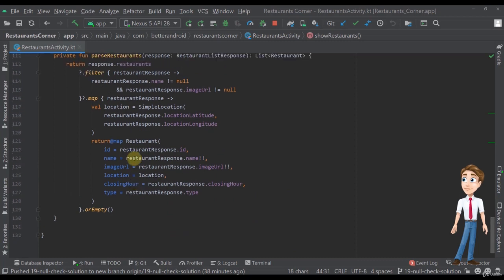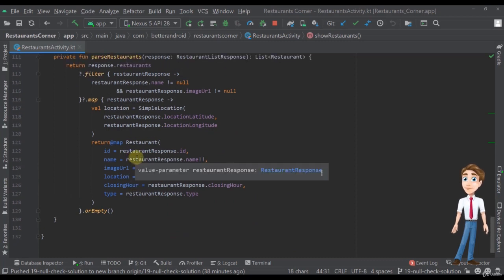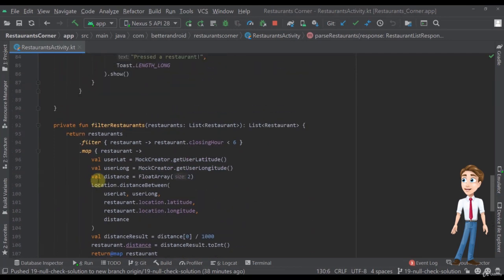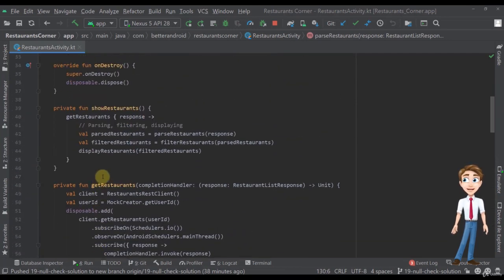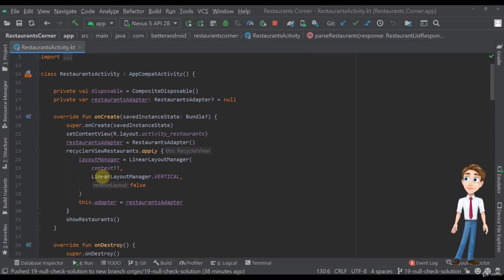So let's see what's the problem here. Well, our activity kind of does a lot of things. Well, it has 130 lines and it only displays some restaurants. Typically in a production application, there's a lot of other logic involved and you end up with activities that are huge. So we don't want to have all the logic cramped here into an activity. You don't want to have a huge God object activity that does everything. Instead, let's have smaller classes that are specialized in what they do.